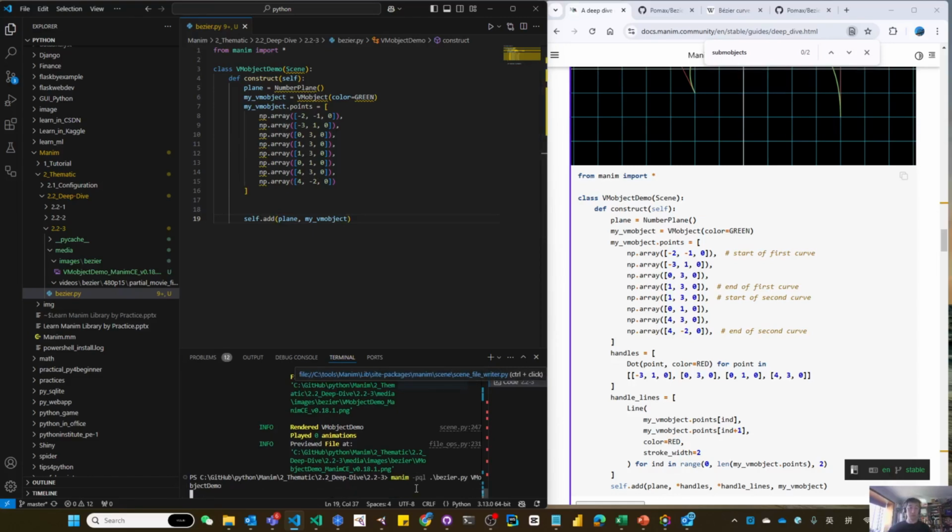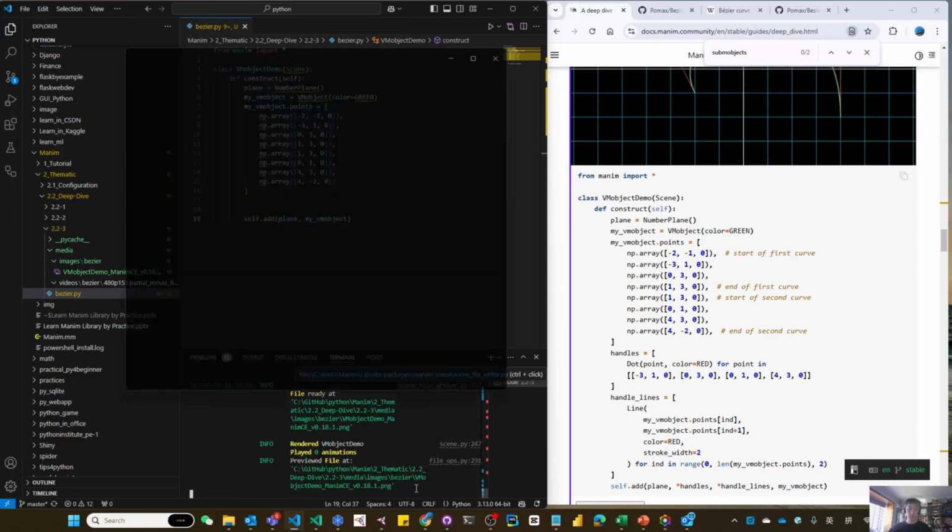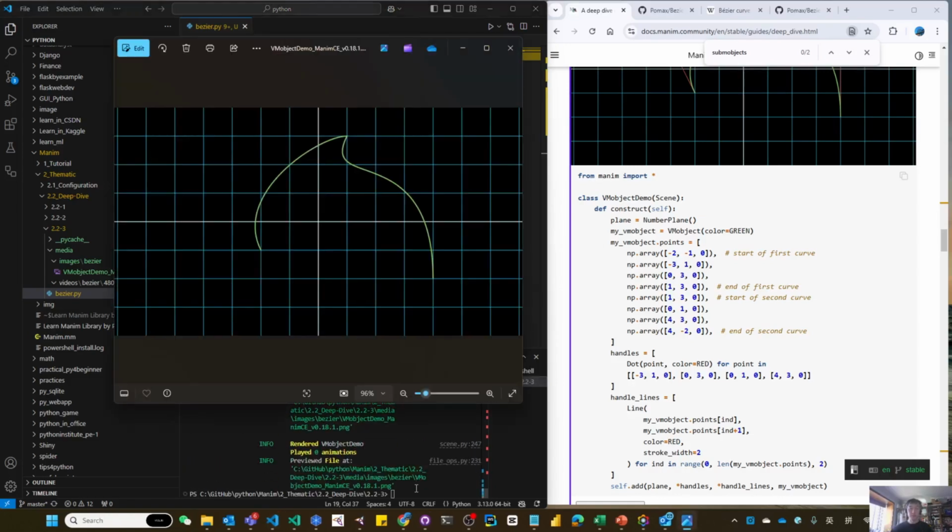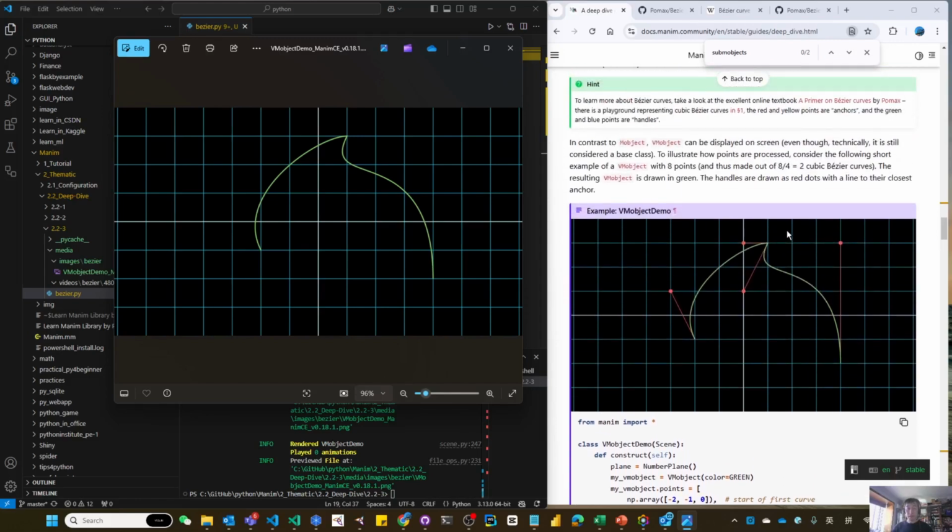It can be shown already. I hope so. Yeah, it's already like this shape because that is the way your VMobject is drawn: it uses the Bezier curve formula behind it.